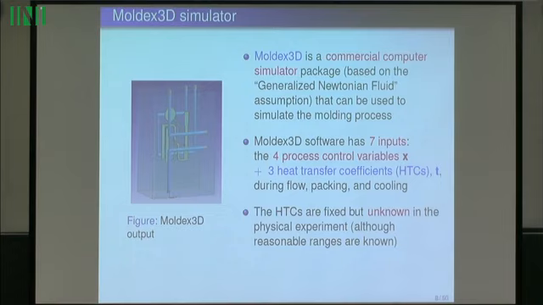Okay, so if we could do a lot of physical experiments, we could probably try to narrow down the true values of these, but we can't do lots of physical experiments, so we're saying they're fixed but unknown in the physical experiment, but we do know the reasonable ranges, so we can at least operate within a certain range. This simulator, unfortunately, turned out to be biased.